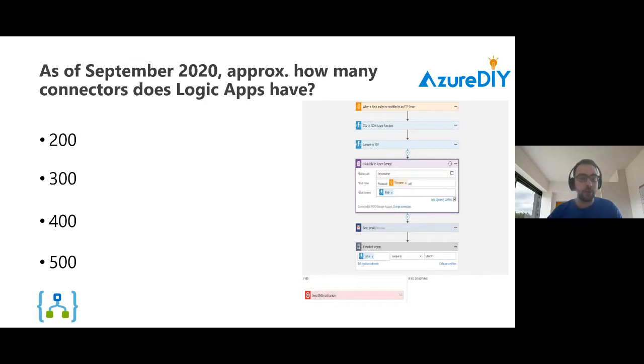So I'll help you guys out a little bit. Let's remove the top two. So you're down to 400 and 500. It's actually crazy seeing it built from a Microsoft standpoint, just the rate of change in Logic Apps and the amount of, every day there seems to be more connectors. In this case, we have got an answer from Martin. 400. 400 is correct. So over 400 connectors in Logic Apps. And that's the same as Power Automate because effectively they use the same connectors.